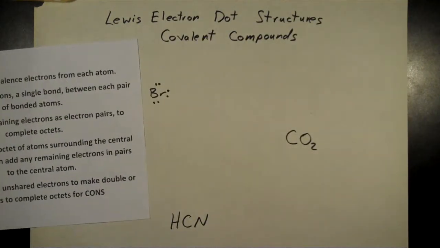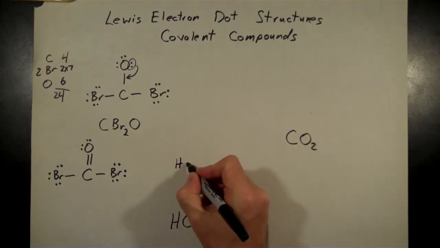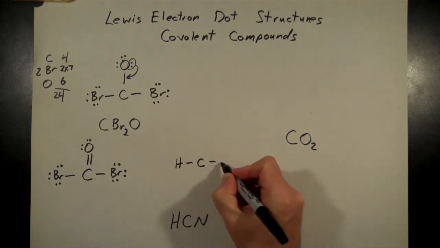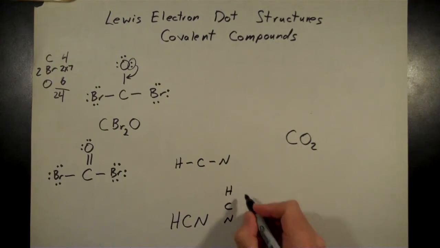All right, let's try a different system here. Let's try HCN. And in this case, again, remember we said hydrogen can never be the central atom, and that's true here. In this case, the chemical formula pretty much tells us what the layout of this molecule is going to be. It's going to be a hydrogen attached to a carbon attached to a nitrogen for this. And so let's figure out how many electrons we have to work with. There's one hydrogen, there's one carbon, there's one nitrogen.